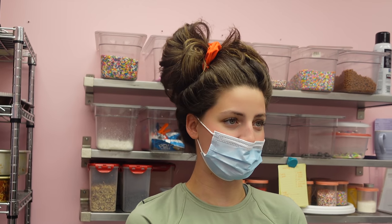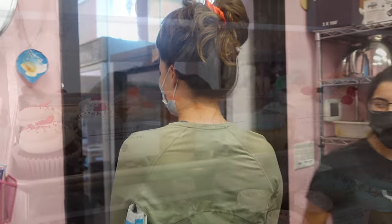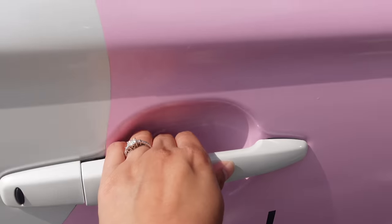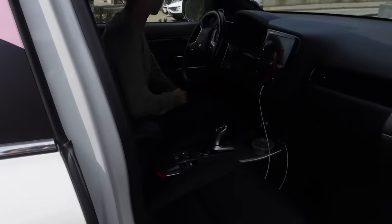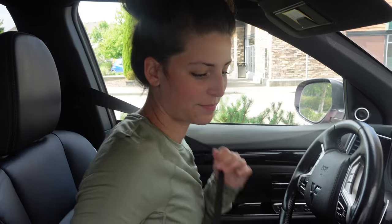Rachel wraps things up, telling Jess and Allie to stack and decorate, handle customers side by side, and let Heather get as much baking and buttercream done as possible. And with that she says 'I'm off to be a YouTube star,' putting in one last tray of cupcakes before she goes. This was a bit of a shorter work day for Rachel, but if you guys have seen our videos before, you know the work day never really ends for her.